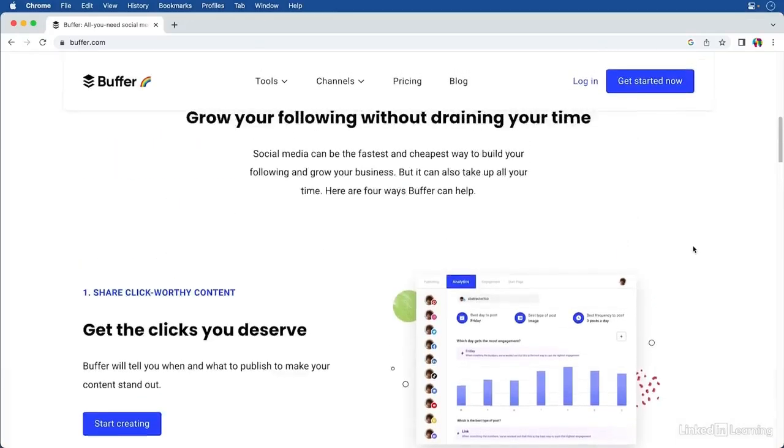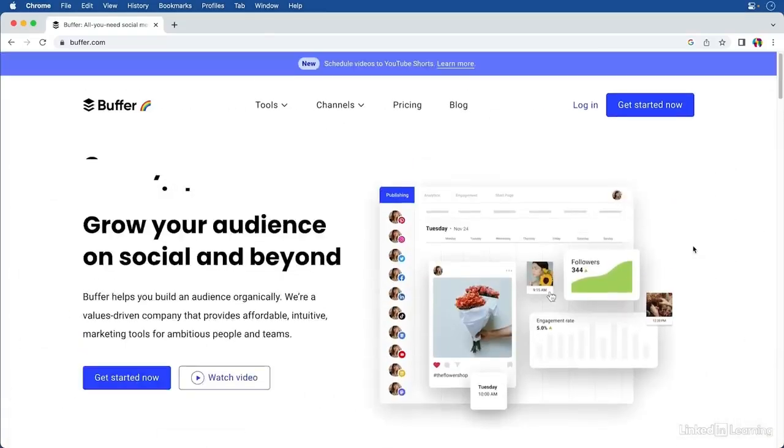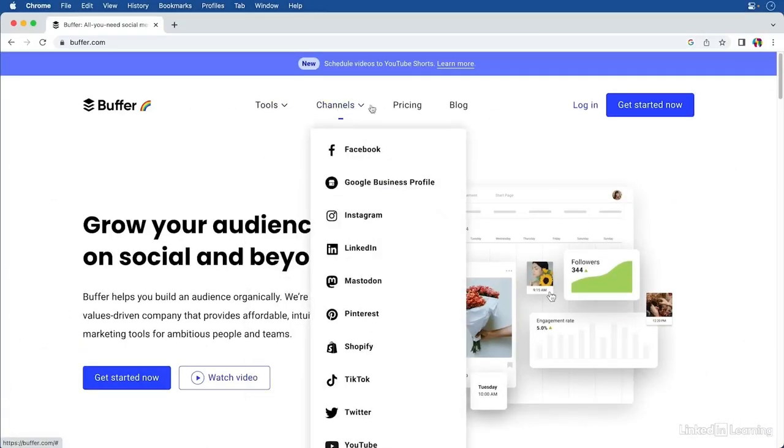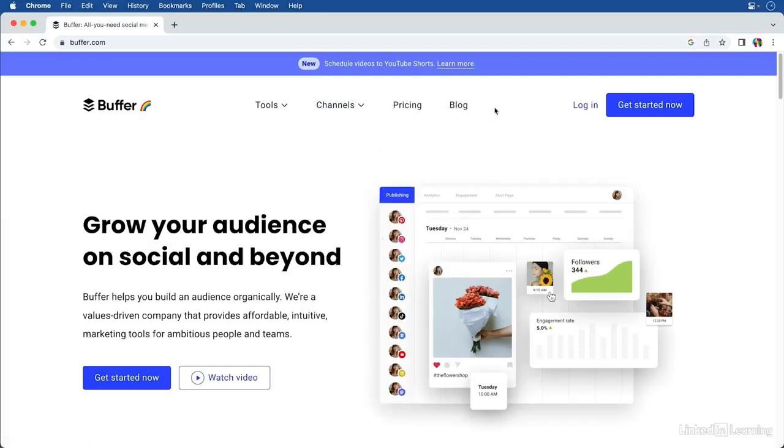Now, this goes along with something else. So yes, it's minimalistic user interface, but if we look at these drop downs and we start looking around the website here, you'll notice that, hey, this isn't a full-fledged CRM. This is just a social media management tool, which for some of you, that might be a problem. You say, why would I use just a social media management tool when I can get something that has a lot more features? And maybe that's true.